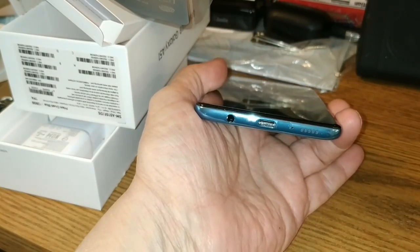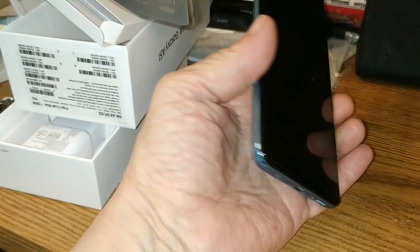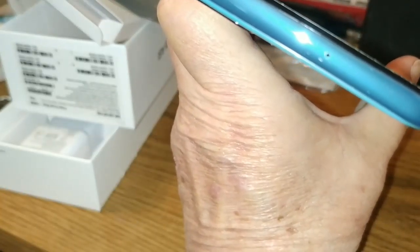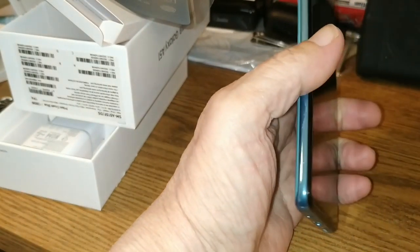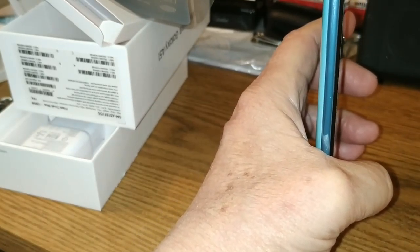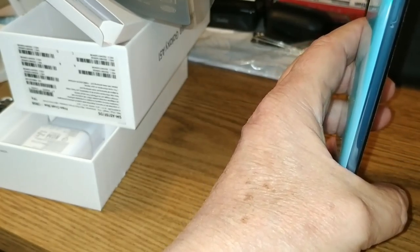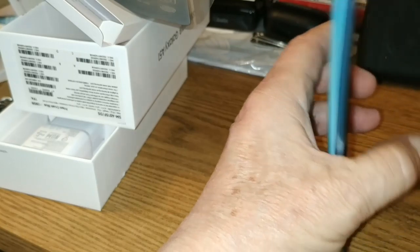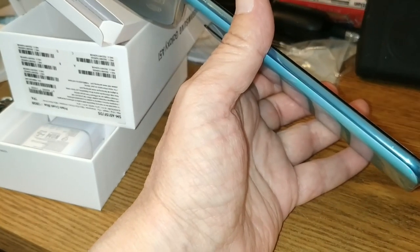So one more time, let's start going over the ports. I can hear it clearly. So I got a 3.5 millimeter headphone jack, USB, our microphone, and our one speaker out on the bottom. On the top, we have a noise cancellation speaker. Kind of cool. On this side, way up here, that's our SIM card, dual SIMs can go in there.